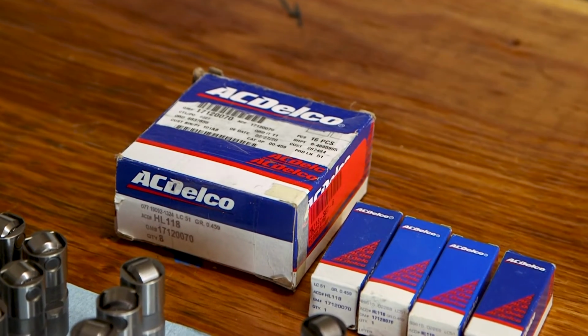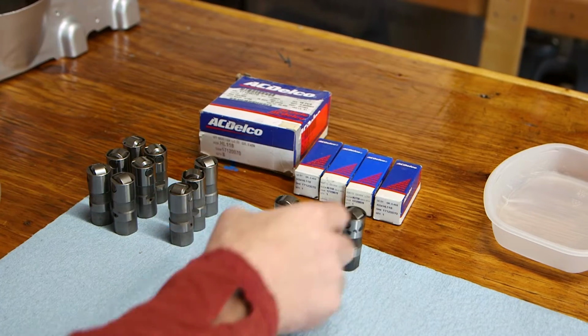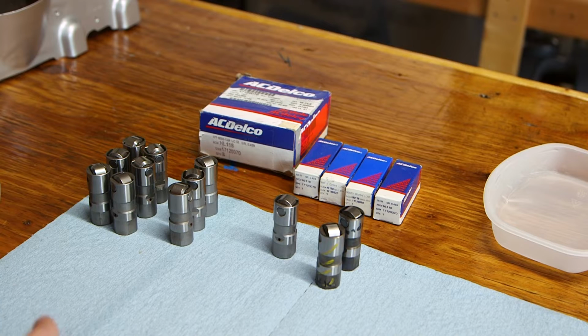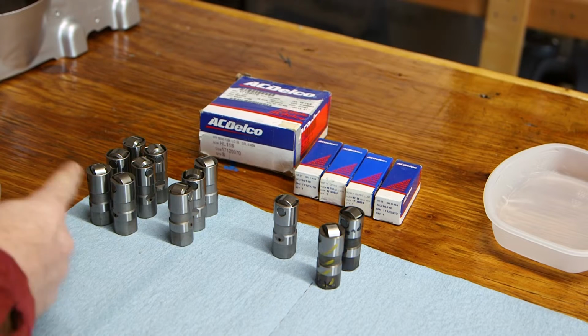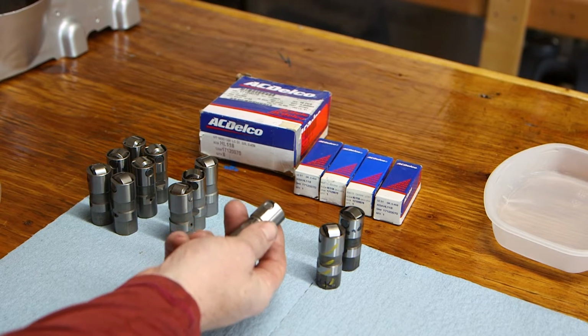These are roller lifters. I suspect that these two here are counterfeit, and this one is unusable. I can't put that one in the engine. So in today's video, I want to show you how to spot, or at least how I think you can spot counterfeit lifters. And I want to show you how to do a complete inspection on the parts you get so you know that they're safe to put in your engine.